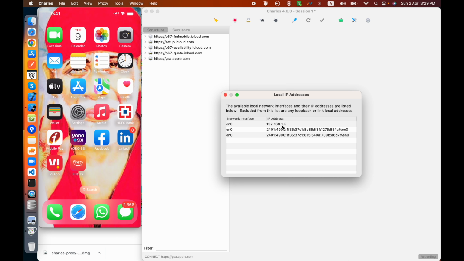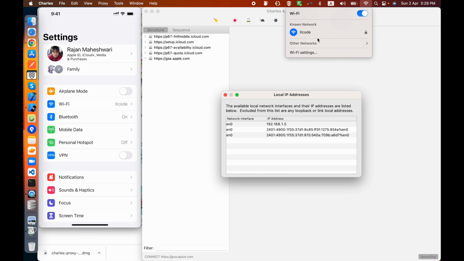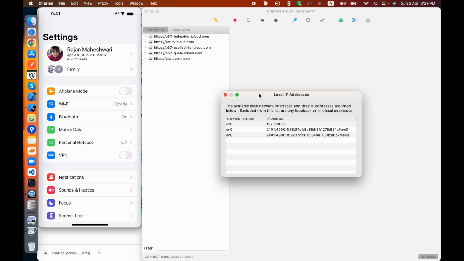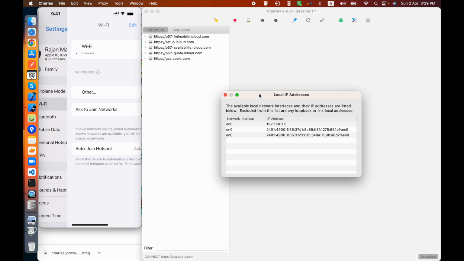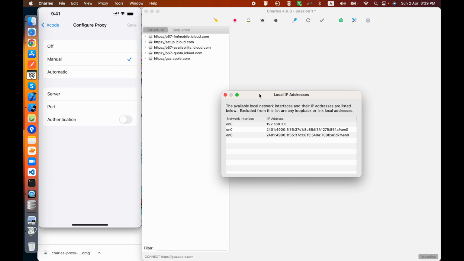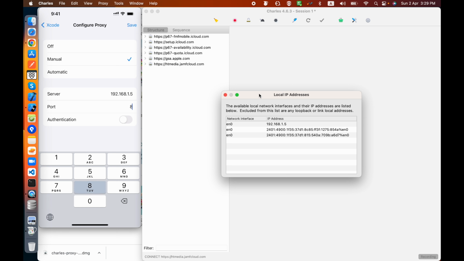So now I have to go to settings in iPhone and make sure that the Wi-Fi is same as of my Mac. Both should be on the same Wi-Fi. Now second step is to click on this Wi-Fi, click on this I button and configure proxy. I'll go to configure proxy and click on manual, and I need to enter the same address 192.168.1.5, and port number is 8888.